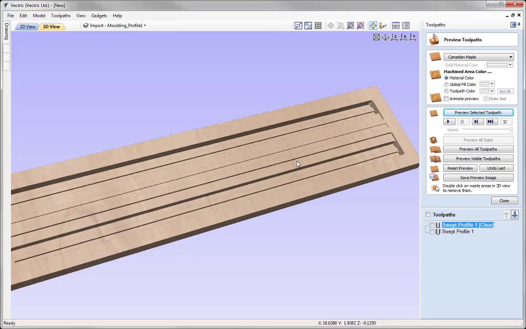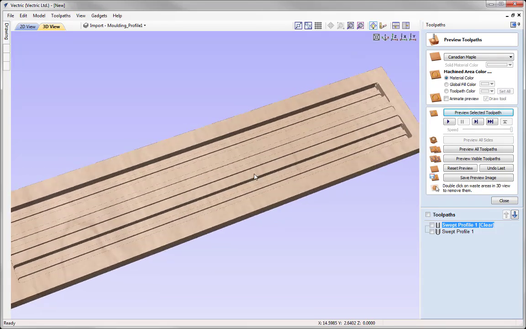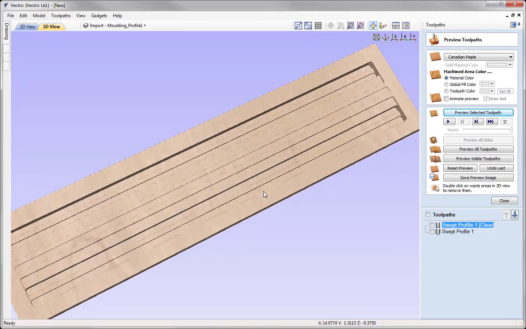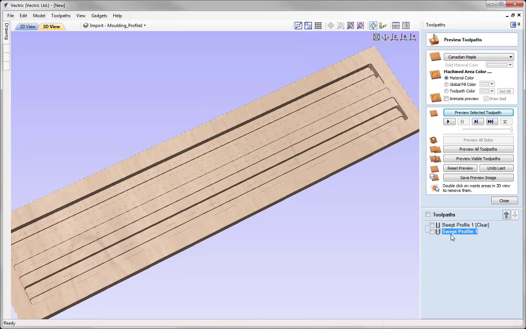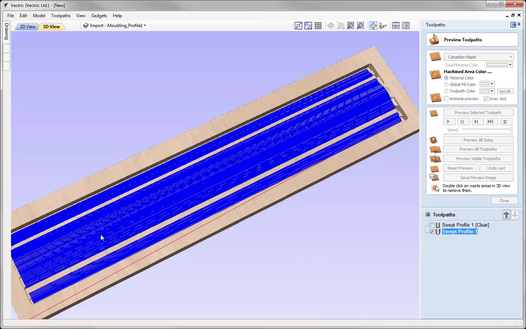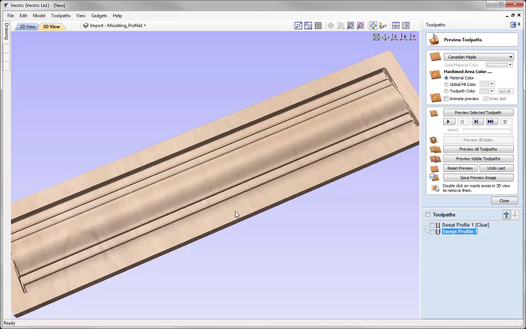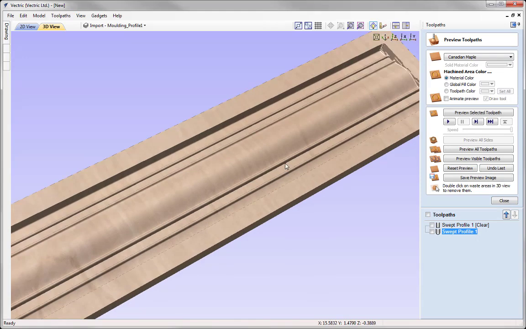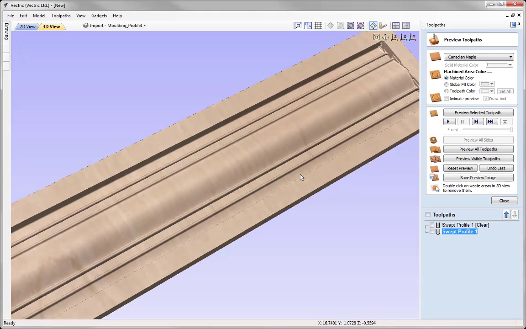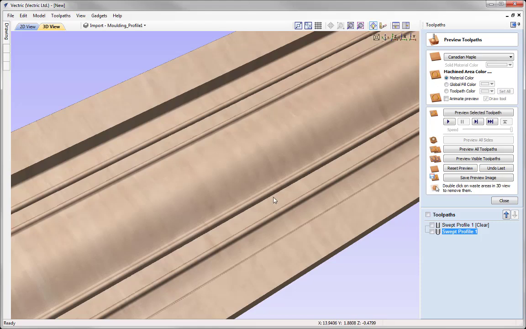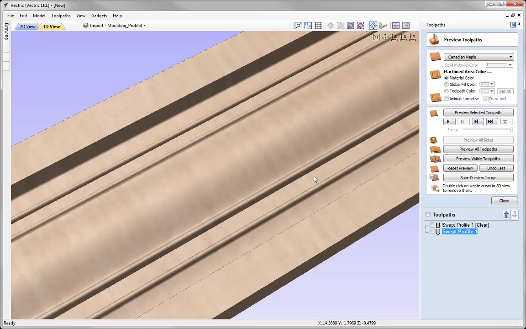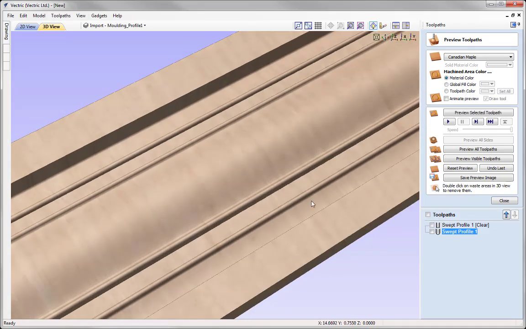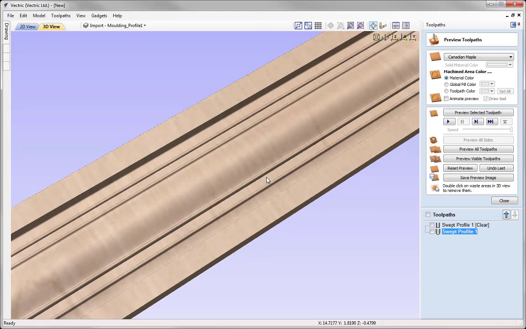Okay, so you can see the part, how that looks. So you can see we've got in at all of the flat areas compared to what we had before when we had that option unchecked. And then we'll take the finish profile here, we'll preview that toolpath. So again, it's missing those flat areas, and so we can see that we have a much cleaner finish in these flat areas that we've got here. And so it's more efficient, and it provides us with a much cleaner result by using the machine in flat regions section.